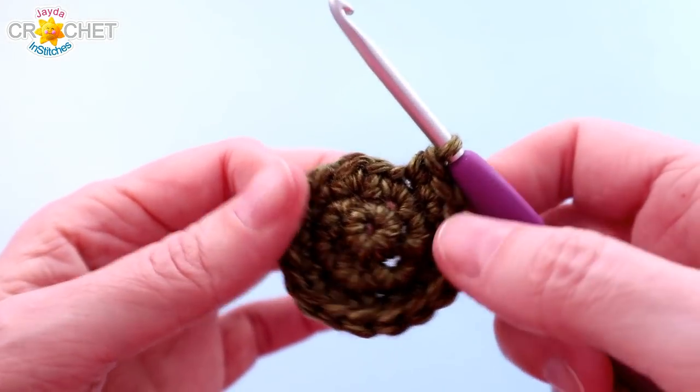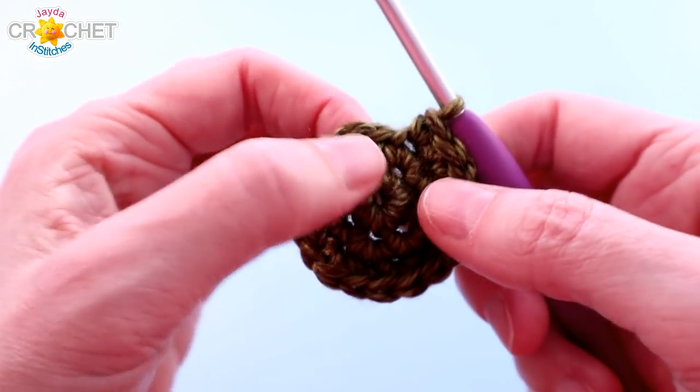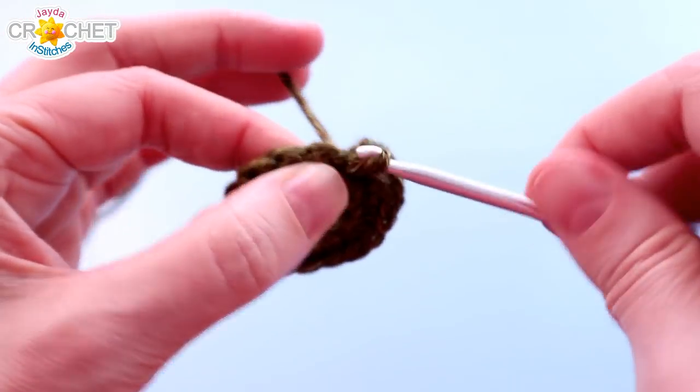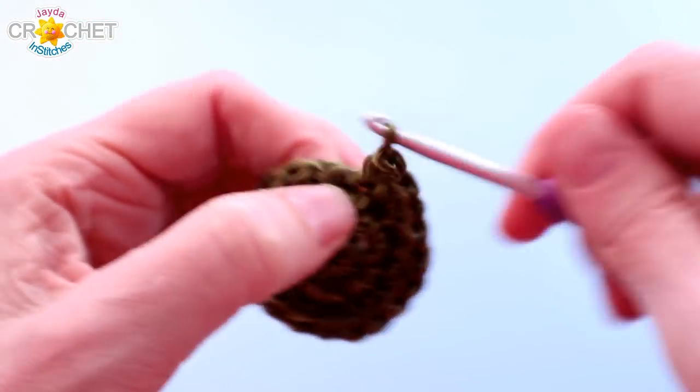At the end of row 3, you'll have 18 stitches. We're still increasing and we're still working in the round. So to begin row 4, we're going to work 2 single crochet into the next stitch, followed by a single crochet in each of the next 2 stitches.